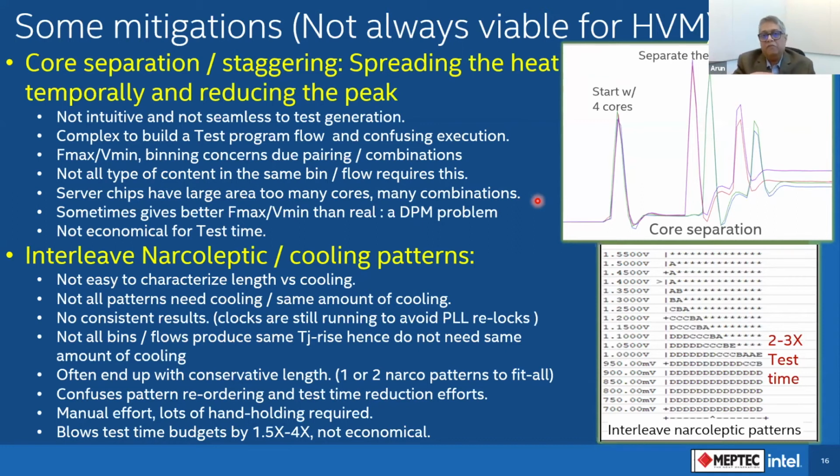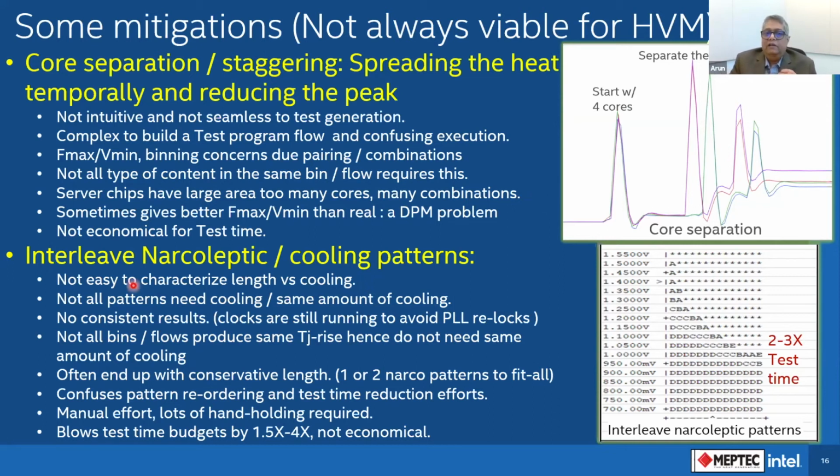So we need to come up with some good way for these things to be easy. If they find that the top bin is having this problem, do this only for the top bin, because this is not test time economical. In the case of a server, if there are 28 cores and you have to do 2 cores at a time or 4 cores at a time, your test time explodes, right? So you need to make sure how to do this better. So we need to come up with some way.